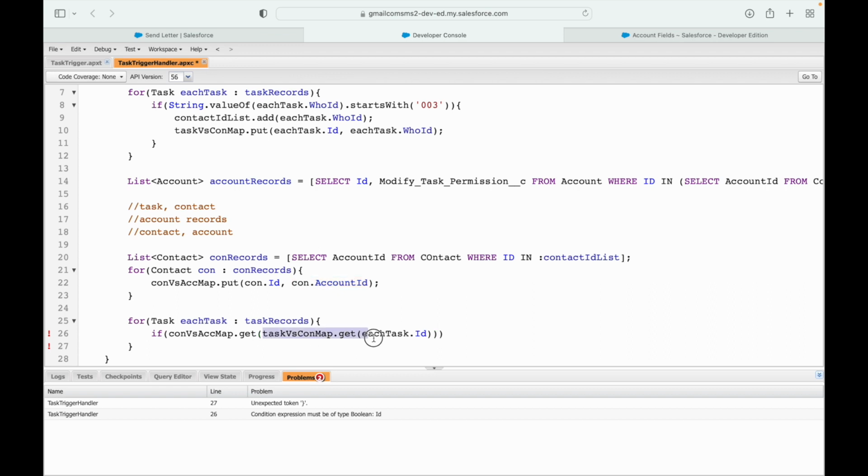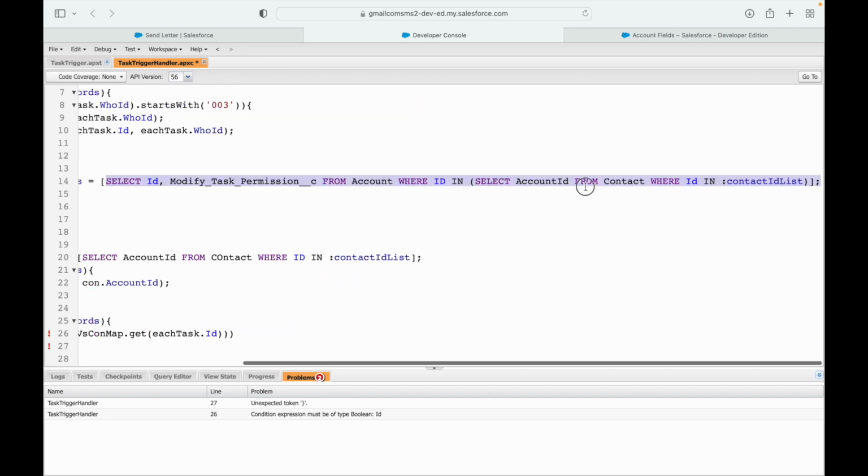So this internal map will give me, using the get command, the value which is the contact ID, and this in turn will be used as another key to another map, and this will now give me the account ID that I have stored here, right? So you see, I have received my account ID. All right, now there's one more thing here. I have just received the account ID.